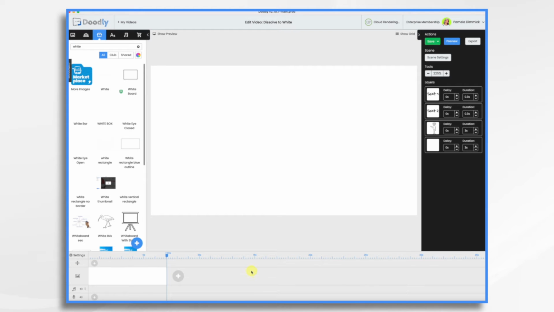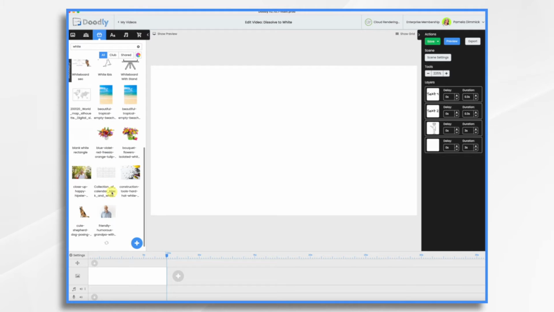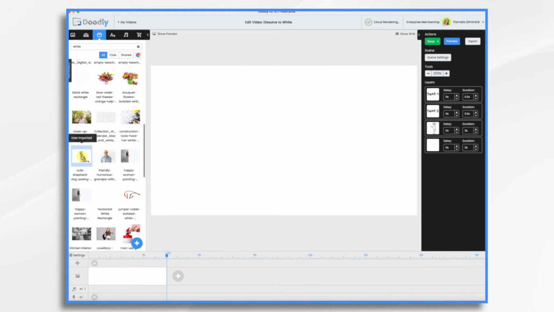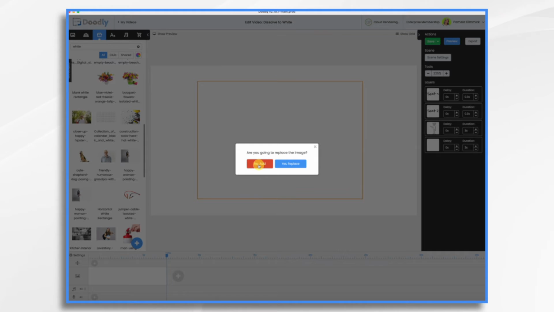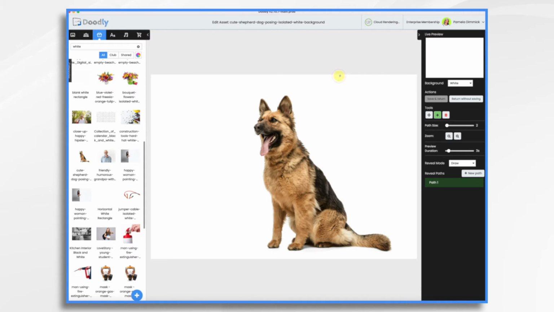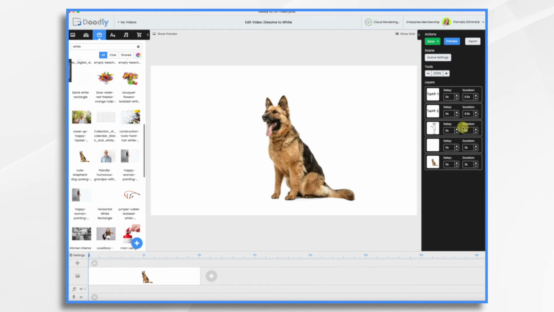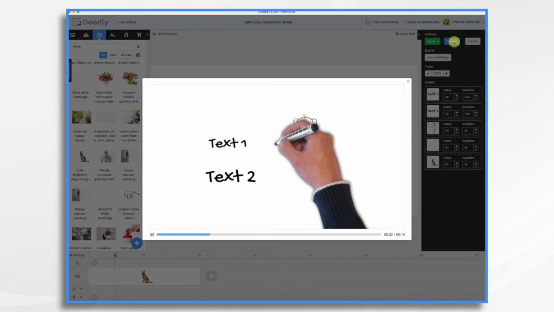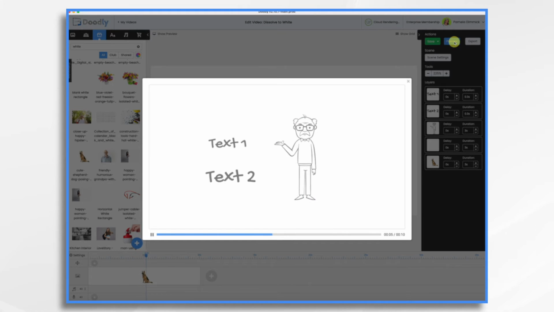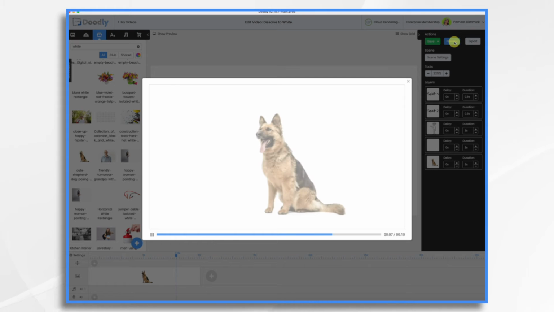Then what we can do is if we have another image, we could fade it in and it kind of simulates a dissolve. So let's just find something that I have uploaded in the past. Let's say it's this German Shepherd and I want him to fade in. So I do the same thing. Fade, save and return. Timing wise, this is going to be a 6-second transition, so I want to change the timing, but let's just look at it just for fun. So we have our scene, it slowly fades out, and then it slowly fades in.